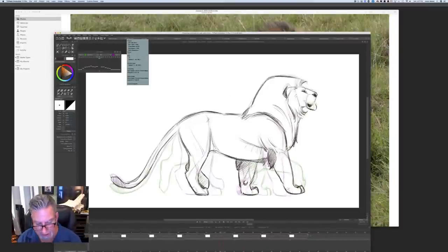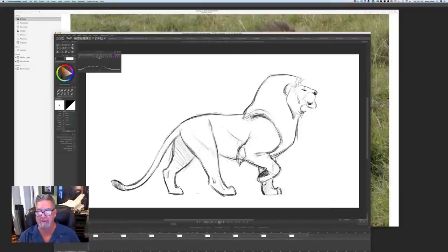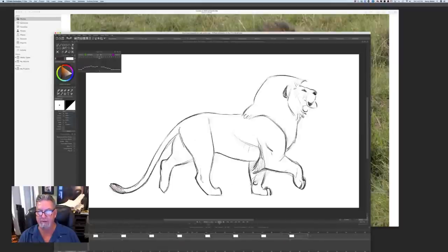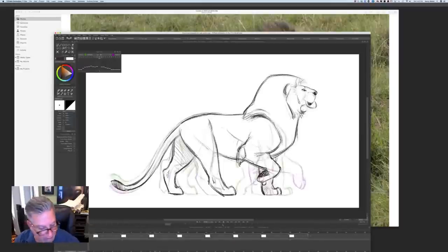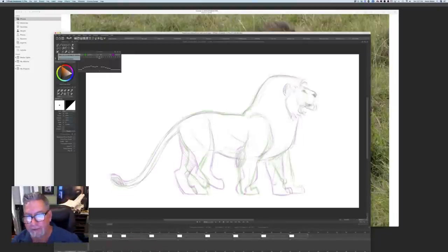But we've just been talking a lot. So this is the pace. Like I said, this is the pace that we want. I think this feels good. So now I want to go through, and we're going to break it down, like I said. This is where I would turn my music on and kick back, because it pretty much is straight in-betweens at this point. And I'm going to go really fast here.